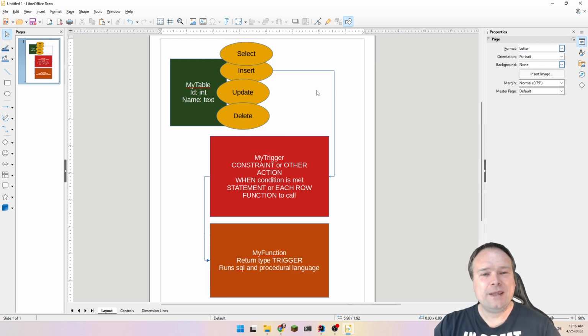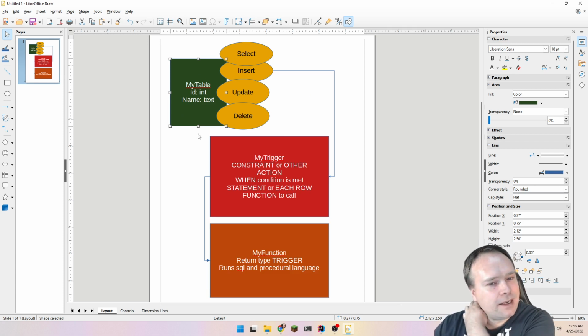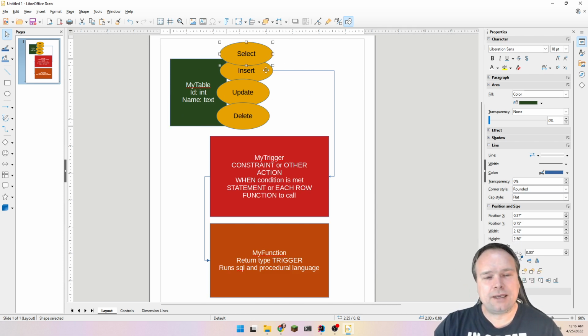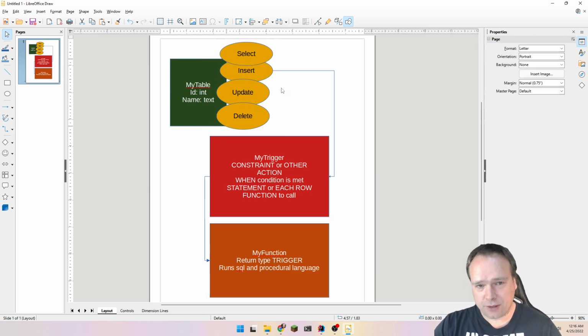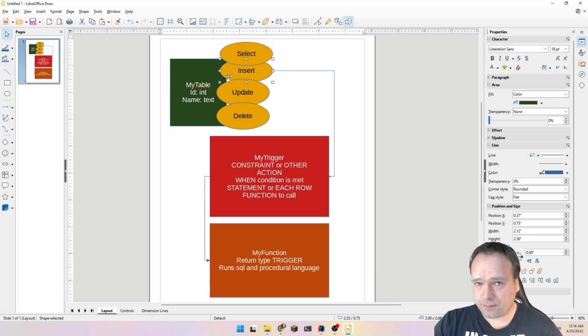So this is how to do that. First of all, if you have a table like I have right here, my table, which is the green one, then I have two columns, ID and name, and then I want something to happen when an event occurs on one of those columns. An event can be a select, an insert, an update, or a delete. So it's one of the main commands inside a SQL statement. So if you're selecting something, inserting something, updating something, or deleting something, then you want something to happen only when you are inserting something.